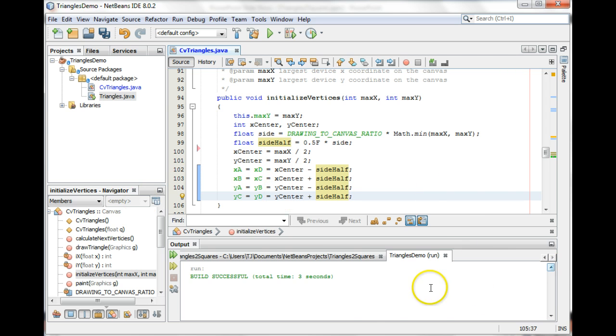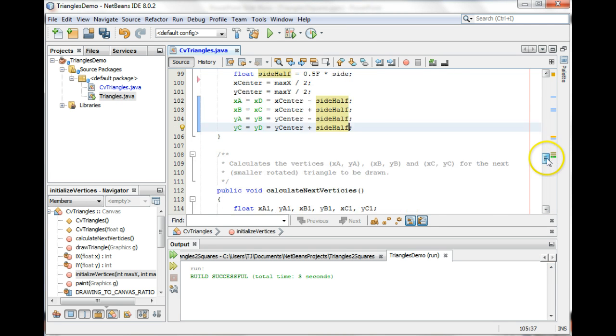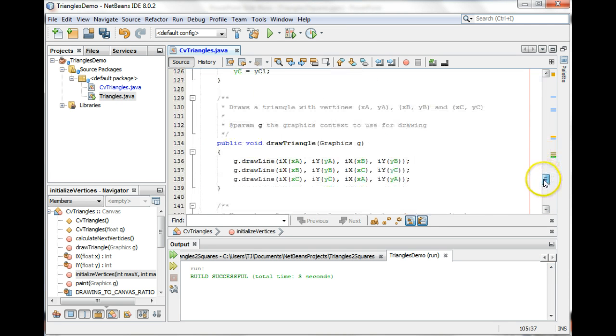Is that all we needed to do? I think we needed to do something with draw, because right now we're just drawing 3 lines, and we need to draw 4 lines.